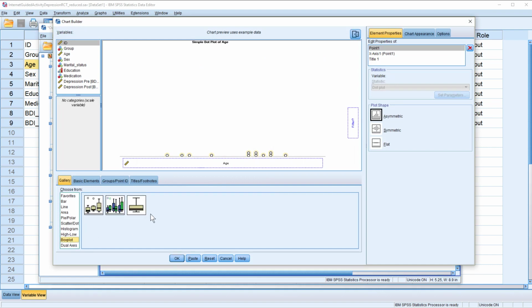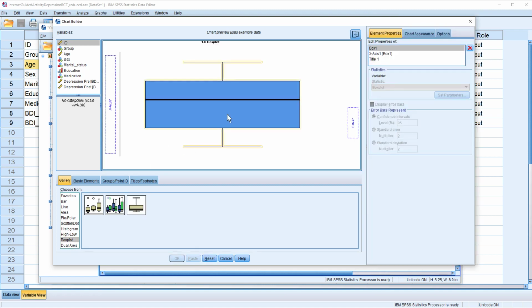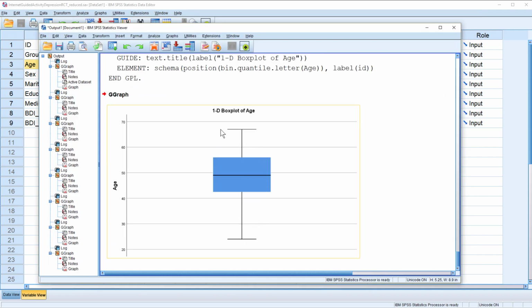So I've had a couple of questions about box plots, so let me reset this. We're going to do a simple box plot here. And we've only got one option for where to put it, the variable that we're interested in. So let's drag in our age. Okay. So the box plot is dividing the data up into groups of 25%. So I was just trying to think of the best way to explain it.